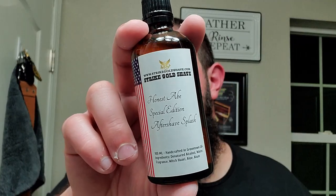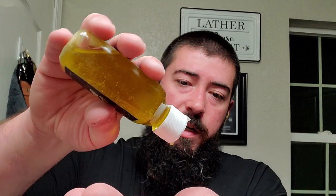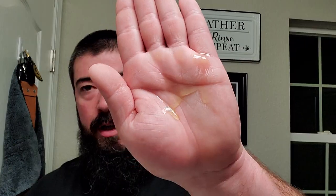We are going to finish off with Strike Gold Shaves Honest Abe. This was a 4th of July release last year, and this one was an absolute banger for me. Honest Abe is based off Mugler's Ultra Zest, which is a high-end cologne. I'm also going to put a few drops of Good Oleo — I used it the other day with the PAA, and I forgot how much I love this Good Oleo. So I put a couple drops of Good Oleo in the hand and then a nice helping of Honest Abe, just going to mix those two together — add a little bit extra skin food into this aftershave splash.